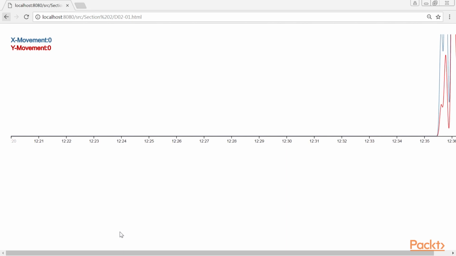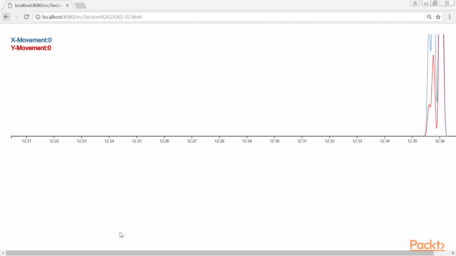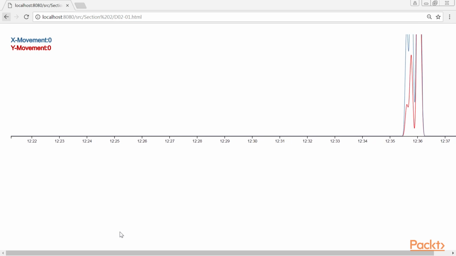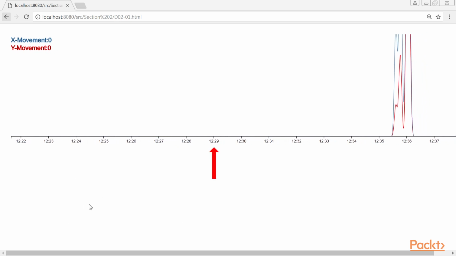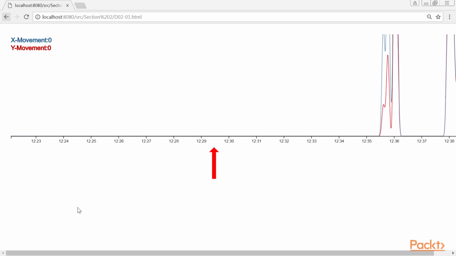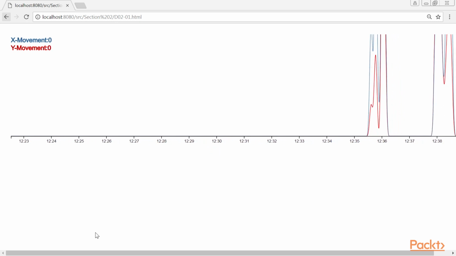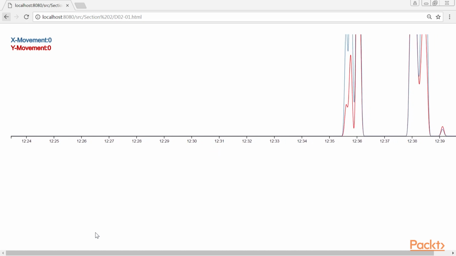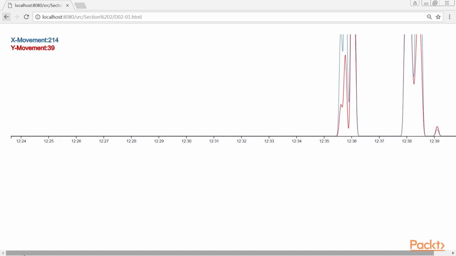For our first example, we're going to create two simple streaming lines. So here they are, as seen on the screen. We have horizontal lines, which move from the right of the screen to the left. This graph has a simple axis which shows the current time and which moves together with the line graph. Whenever you move your mouse, the distance traveled is stored and rendered as two lines. Each point in the graph represents the total distance traveled along the x-axis or the y-axis.